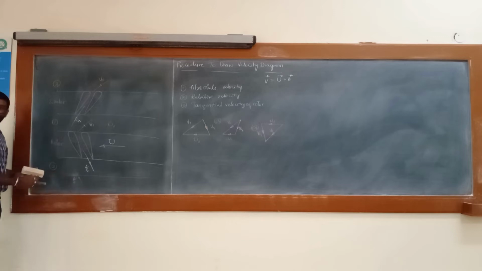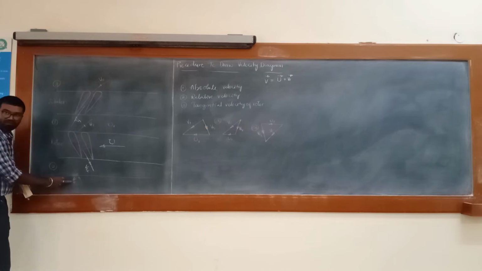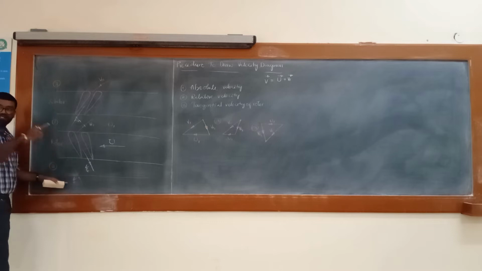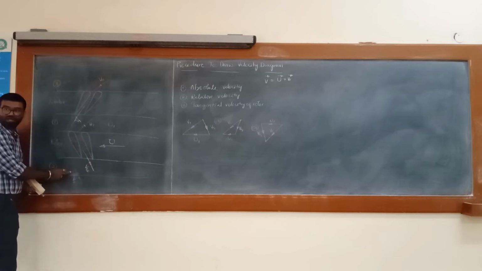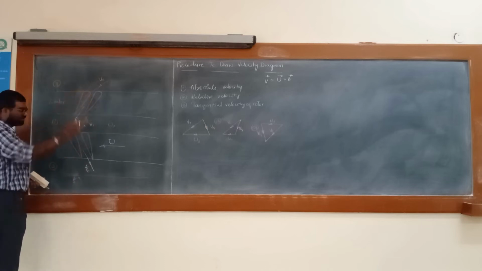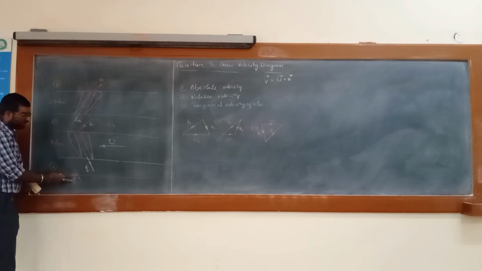Okay, this velocity is also measured with respect to the stationary object, that is the observer. When the fluid is coming out of the machine, here we will have the absolute velocity which exits from the machine and enters the stator of the second stage. Here also you can draw a velocity triangle. You will have three velocity components: absolute velocity, relative velocity, and tangential velocity of the rotor.